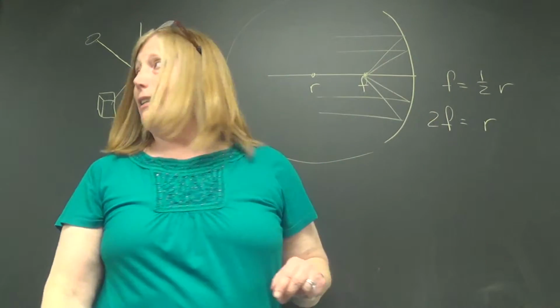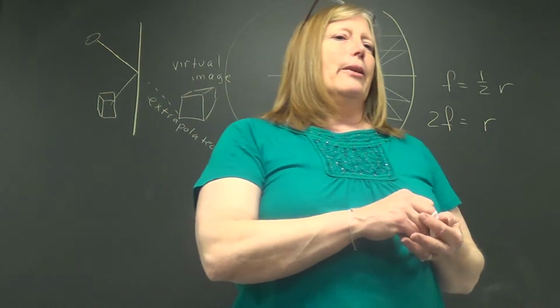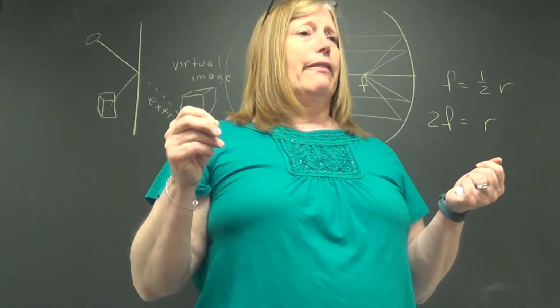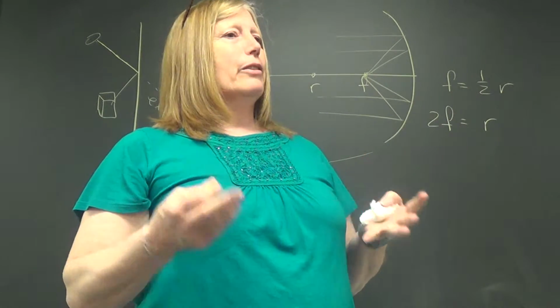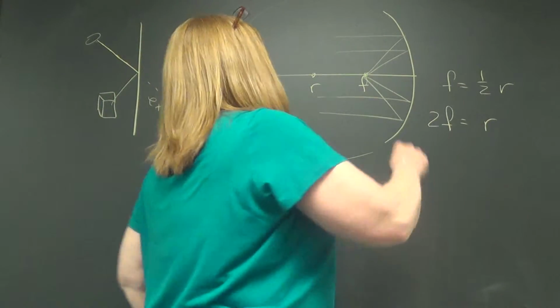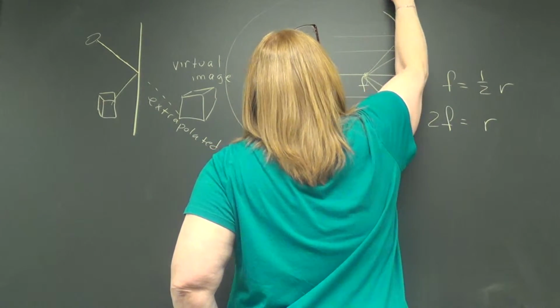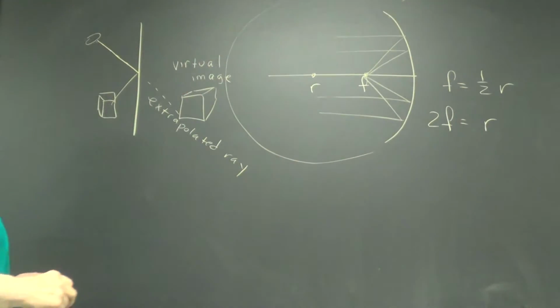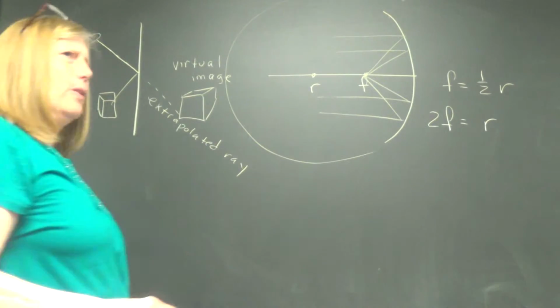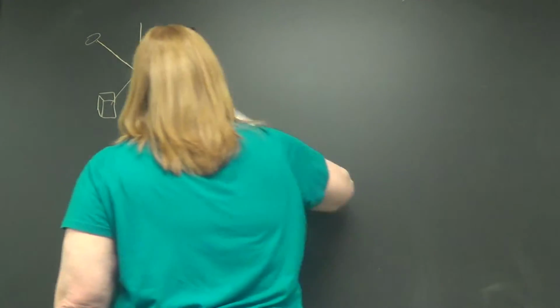So let's go on and see what we're going to actually, I'm going to teach you how to find out what the image looks like in a concave curved mirror, given a certain radius and a placement of an object. It's called ray tracing. So today's work, we'll be tracing rays today and next class, which is Wednesday. This is our last normal week. Next week we miss a few classes due to thesis presentations. Maybe 1 or 2 classes, I think. So this is our last normal week.